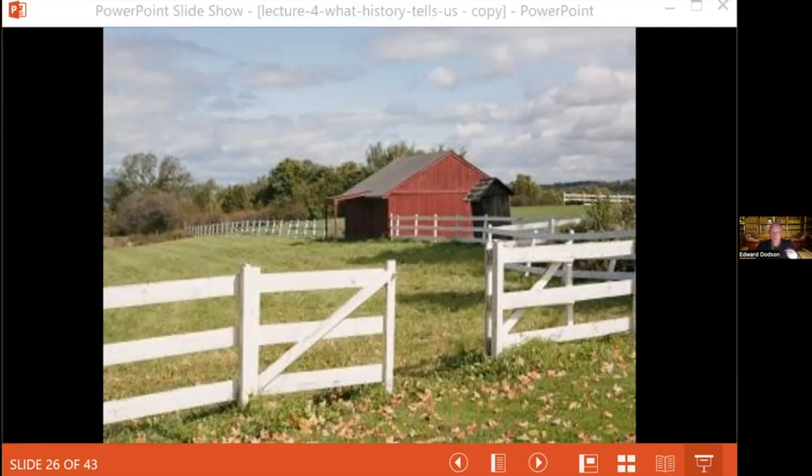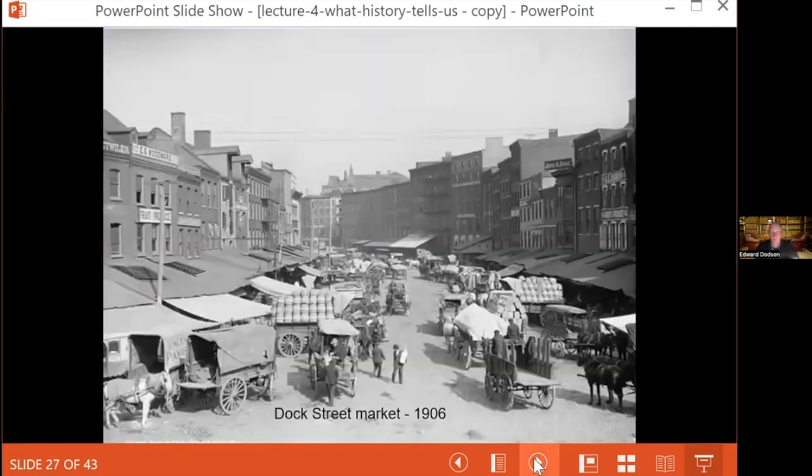So I showed you this picture last week, and I think it was the last one I showed you. This is Philadelphia in 1906, and it had grown enormously. After the Civil War, the war between the states, whichever term you want to choose, this Dock Street section became the city's principal food market. So agricultural commodities were coming in from the rest of Pennsylvania and elsewhere, and they were coming in on ship. The goods that were not being produced and grown in the United States or in a Pennsylvania market, just think of things like bananas and anything that would be grown in a tropical environment were coming in, and they were being resold here at the Dock Street area in Philadelphia, just as this kind of a market area grew up in every city and town that you can think of.